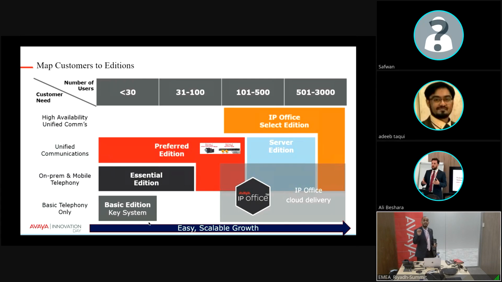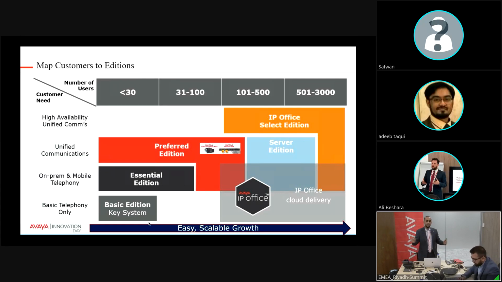We can connect up to 150 branches, 150 IP Offices together in one centralized system, with centralized management and centralized license on the main server. All the licenses will be in the main license. All the configuration will be in the main server, and with full high availability between the branches. And we can connect up to 500 SIP trunks, and we can reach up to 500 voicemail ports. Not like Server Edition at 150, not like Preferred Edition up to 40, not like Essential Edition up to 6 ports, not like Basic Edition up to 6 ports.